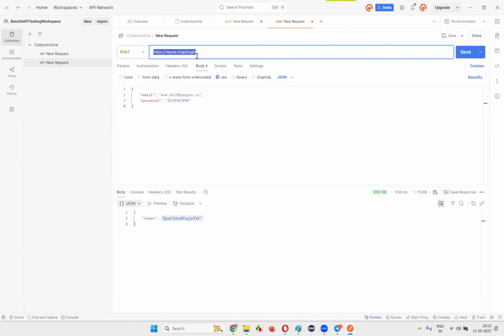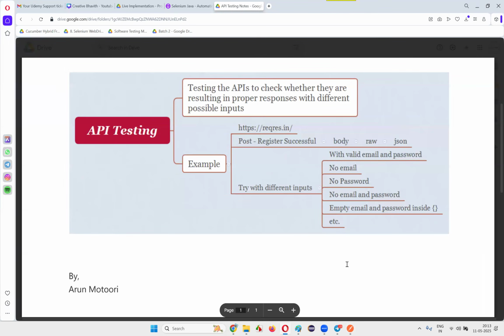You can change the domain name. A lot of things are there that I'm going to cover in the upcoming sessions, guys. In-depth testing we are going to do. This is just getting started with how to perform API testing, to get an idea. But is this the final thing? No. There are a lot of things we can perform testing on, which I'm going to cover in the upcoming sessions.